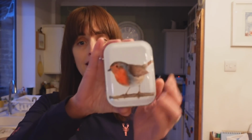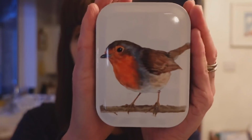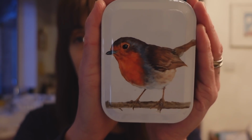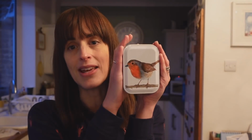And you would have seen, I haven't edited anything together yet, but hopefully I would have successfully filmed and you would have seen that we exchanged some gifts and she bought me the most gorgeous little things. So first of all, she gave me a tin of peppermint creams and it's got a robin on the tin, and it was just so timely given that yesterday I had that encounter with the robin and then today we had many encounters with robins. They seem to be following us all around Scotney Castle and it was lovely. So this will always make me think of today, Becky.